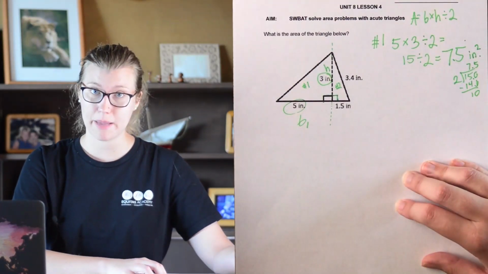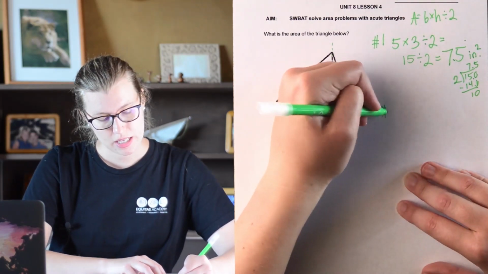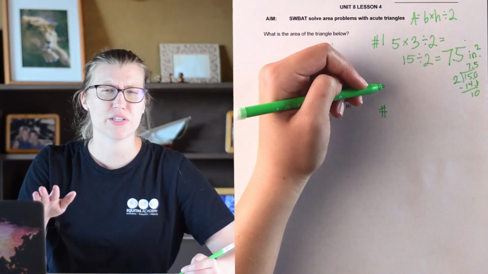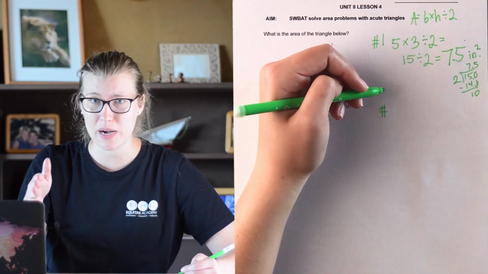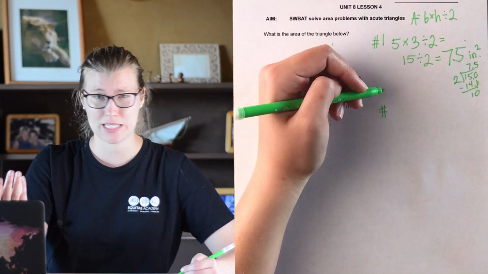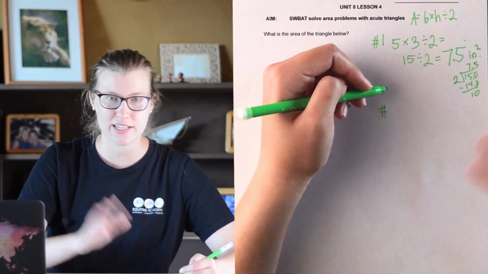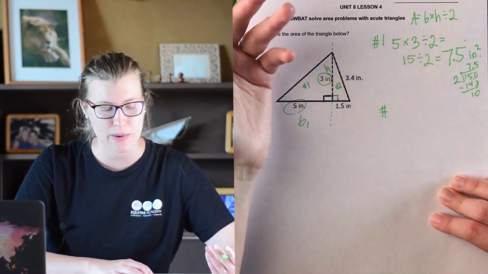All right, what's my next step? Find the area of my second triangle. If I am going too fast, just remember, this is a video. You can rewatch it. You can pause me. You are in control, so you can go at the pace that you want because it's a video, okay? Feel free to stop, pause, rewind whenever you want.